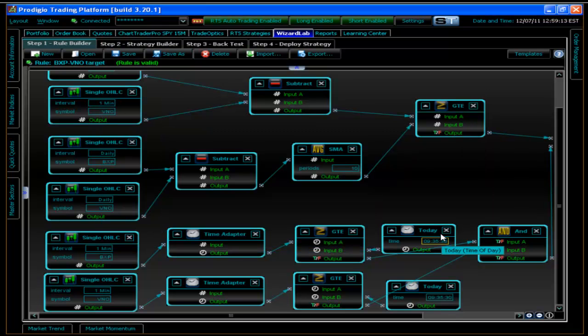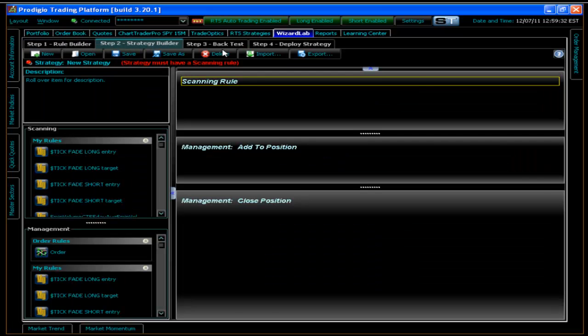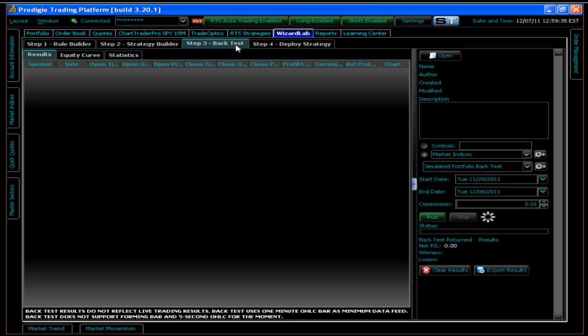All right, guys, we're almost ready to automate this thing. We've got all the rules necessary to create the strategy. Very simple. Go into step 2. And this is really cool how this is set up in Prodigio. Do you guys notice that everything I'm doing in Prodigio is really sequential, which is really cool? Start with the rule builder, build the rules. Rules become strategies, step 2. Strategies can be back tested in step 3. What do you want to back test them on? Select a universe, select a watch list, create your own watch list. I mean, the possibilities are endless. Step 4, bam! Deploy, trade. I mean, it's really simple.